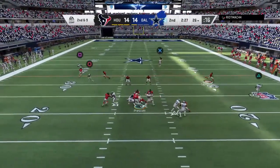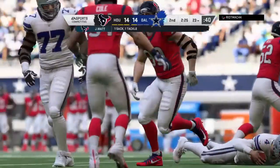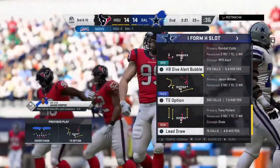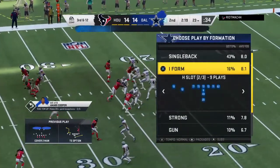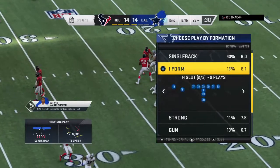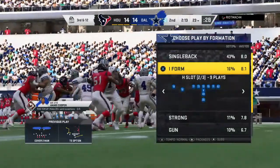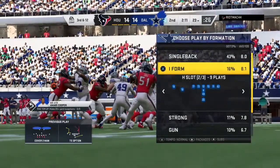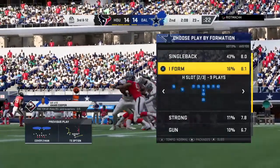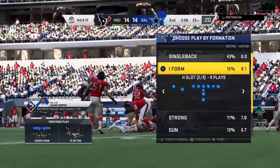Throwing. Prescott. Nowhere to escape, and he goes down. The lightning rod, J.J. Watt with a sack. So this has been a lot like a tennis match, hasn't it? Back and forth. Both of these offenses having their way so far. So maybe the question isn't who's going to score the most points in this game. Maybe it's who's going to get some stops. Yeah, absolutely. And that sack, finally a first step in the right direction for a stop.